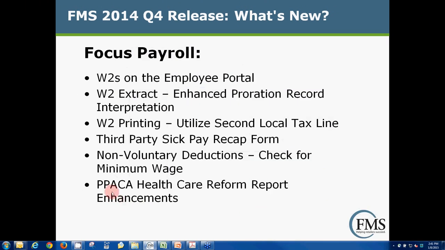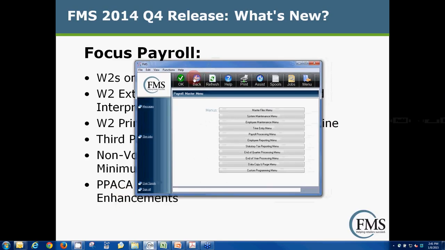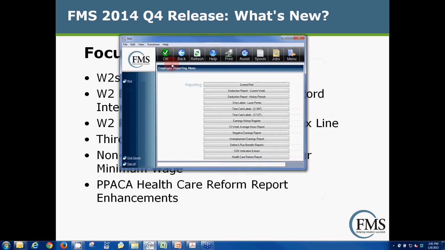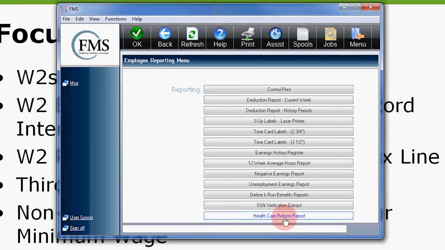All right, the last thing on the Focus Payroll is the enhancements to the PPACA Healthcare Reform Report. I'll show you, kind of remind everybody where that is. There it is. So under Employee Reporting, we have the Healthcare Reform Report. This report has now been made available on the OIS menus as well. So if you're a BPO client, you have the option to run this report as well.